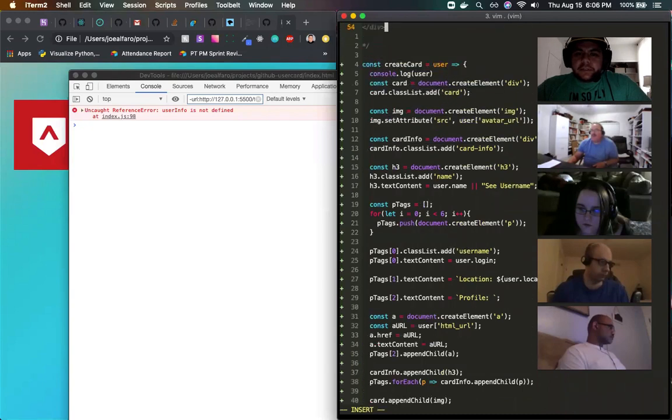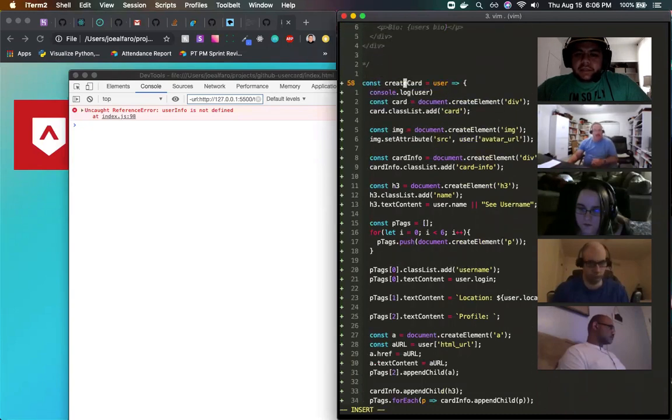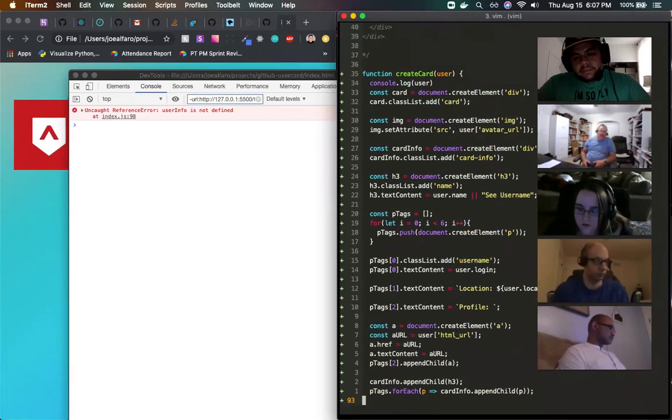So there's going to be a couple things that we got to do to fix that here. And that is, this doesn't get hoisted. So we need to make this a function, which feels yucky, but we have to do it. So we'll do that.